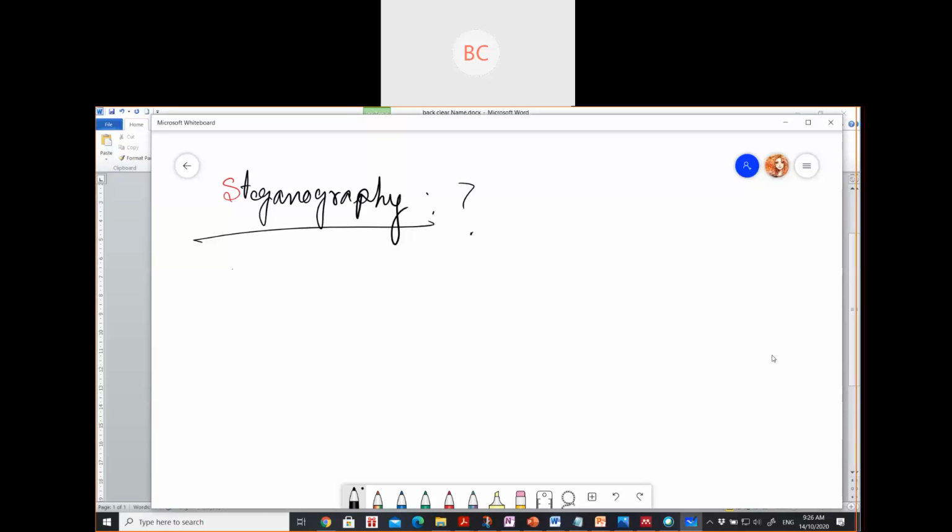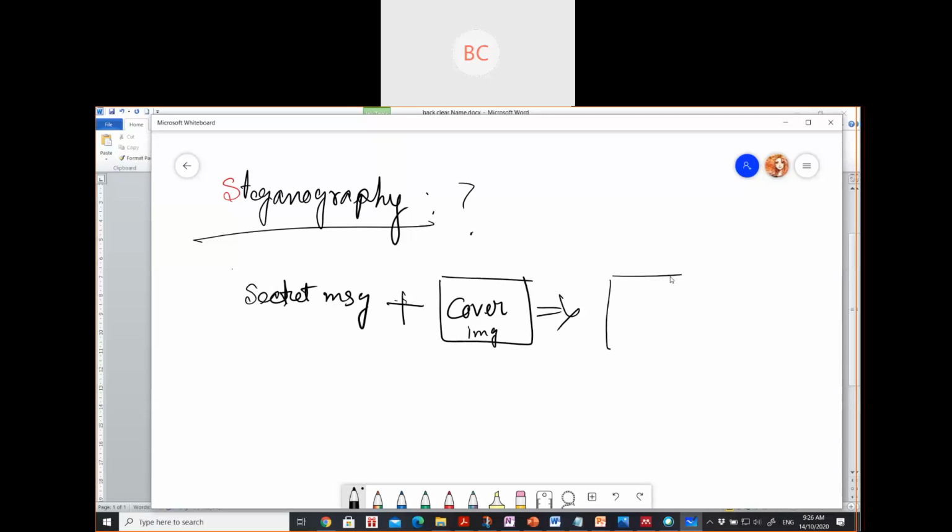So if you have a secret message, then you have a medium. You can say it can be image. There can be a cover. If you are using an image, then it will be a cover image. Then you have a secret image. Then after adding this, you will get a stego image.